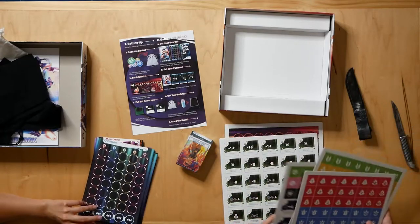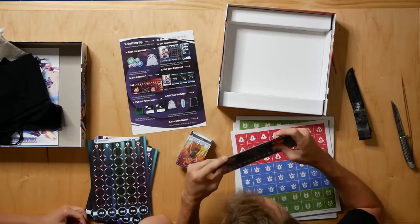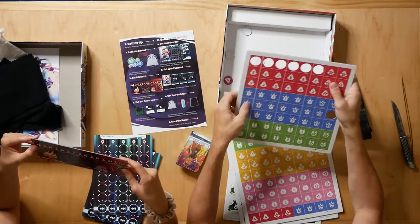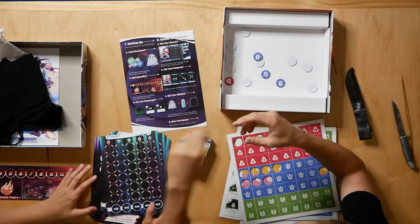I'm going to open this one. Tokens, more tokens, lots of tokens, and then whatever this is. Let's see how this punches out — oh, that was nice. It's definitely a player board, or some sort of board. Let's punch out a couple tokens. Those are tokens alright. So these are the things that go on the board. They also make premium chips you put there instead that are supposed to be super nice — almost everybody says get those if you're going to play this game. But they're out of our budget; I'd rather just have a different game. One day, if it's good enough and we play it all the time, I can definitely see it being worth it.